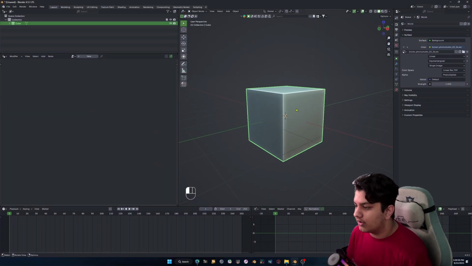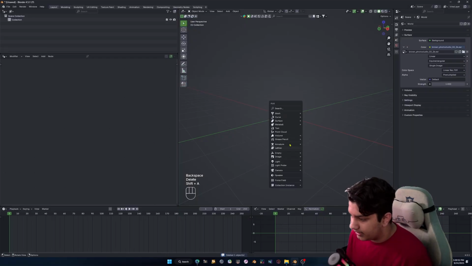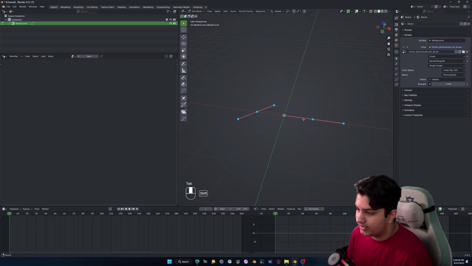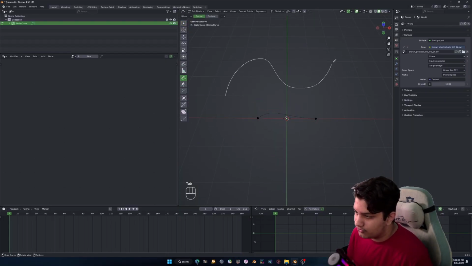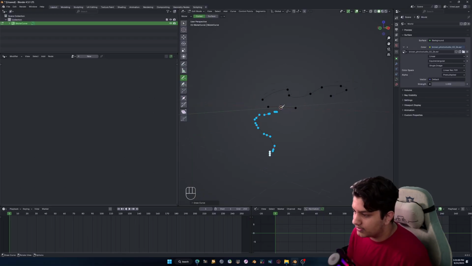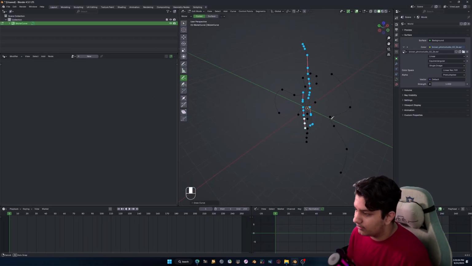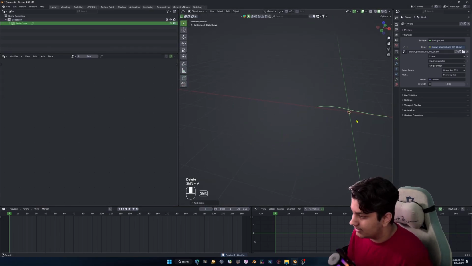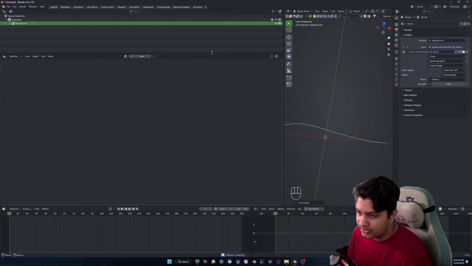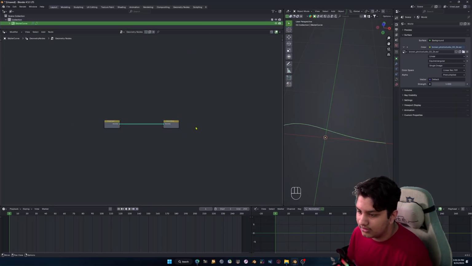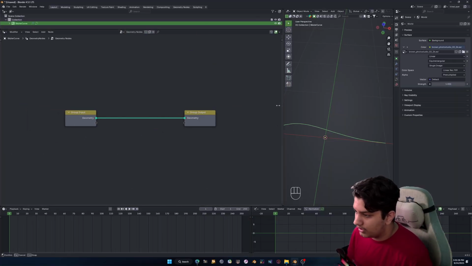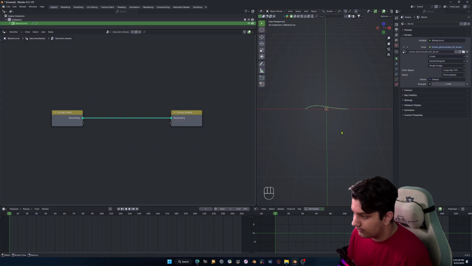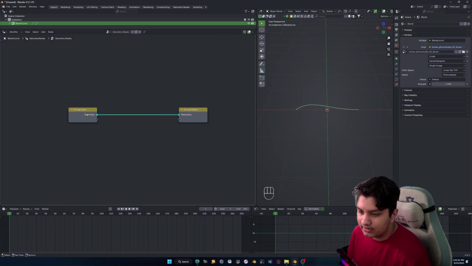Alright, so to start off, let's make this into a Bezier curve, because what's cool with this, we can just draw curves anywhere. That'll help us make the lightning a little bit more interesting, and we can make it however we like. Let's just reset this, and let's give it a new geometry nodes thingy.